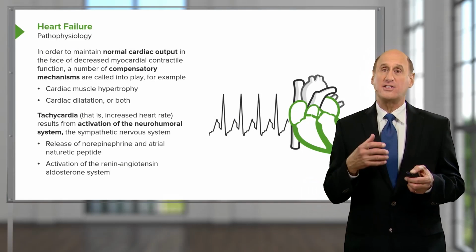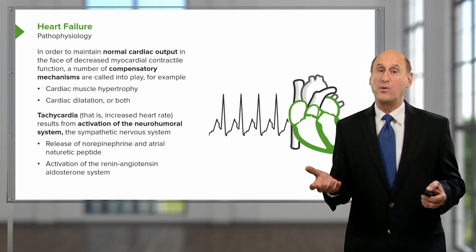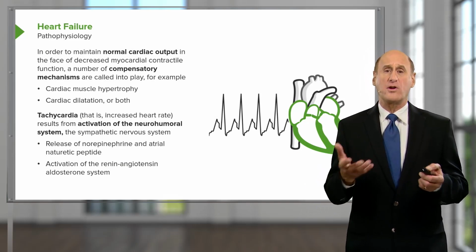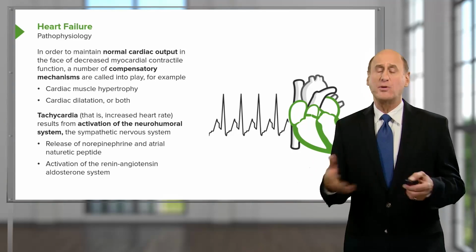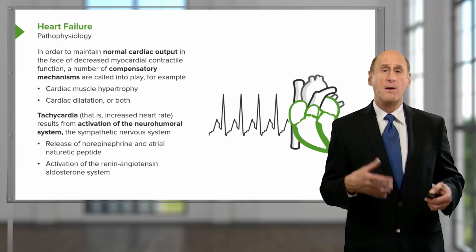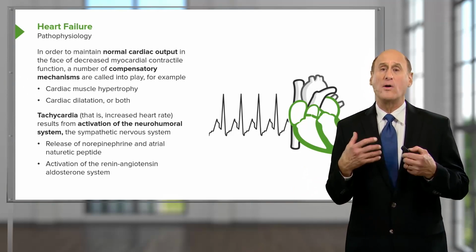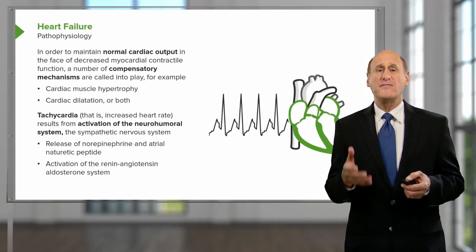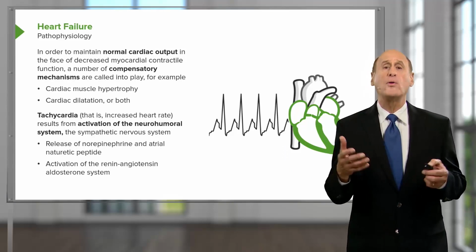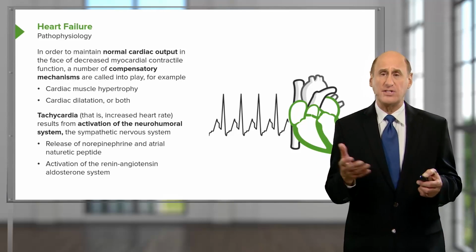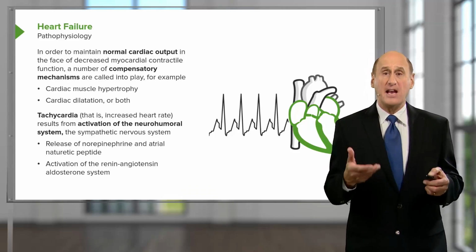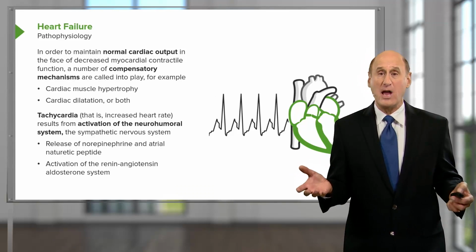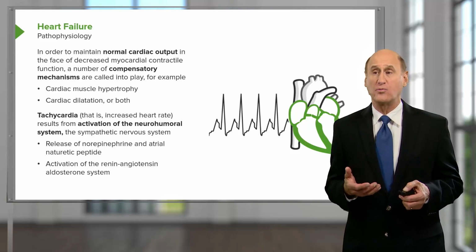Unfortunately, this is exactly the opposite of what we would want, because in holding on to fluid, you actually create the setting where patients put some of that fluid into the tissues, both in the legs as edema or in the lung as pulmonary edema. So the activation of the neurohumoral system, that is central nervous system initiated activity to correct the heart failure situation, actually makes the situation worse.